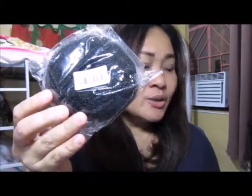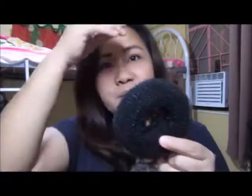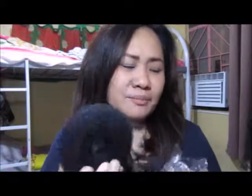The next one is like a foam donut. That's what I was looking for, and luckily I found it. It took a while to arrive because it's from China. This is the package from China. Let's open it — sorry for my voice, I'm still coughing. This is it. It's 27 pesos each and I ordered six pieces. I'm very happy with this seeing it in person. It's plastic and it expands. You just put all the hair in and wrap it around.